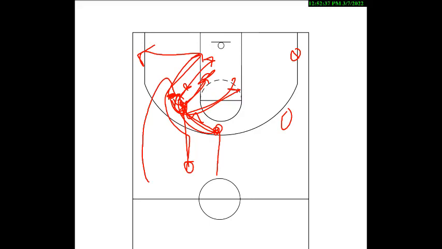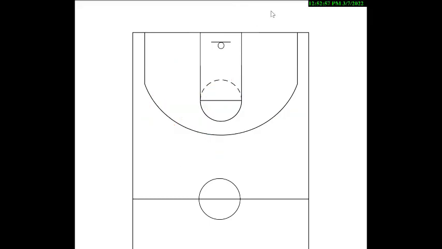But it just gives us options early in the offensive set. So whether it be the initial hook, or you keep it, or you dribble at them, we hit the trailer right away. There's a lot of different things we can do, and I just want to make sure that we're aware of all those options, because I like to score before the defense can get set.